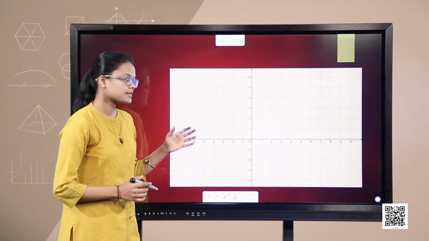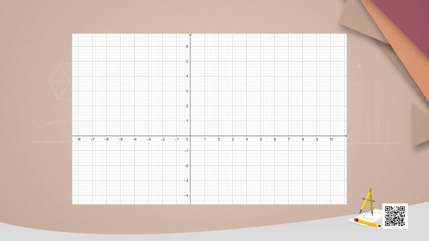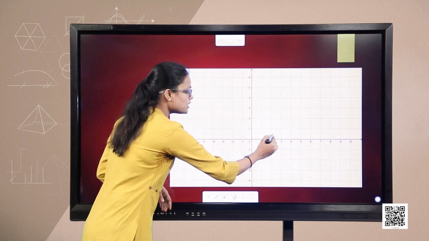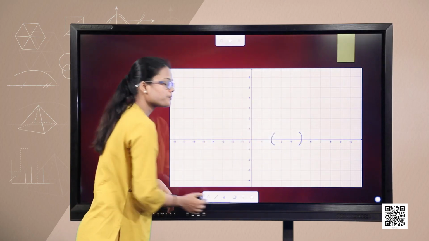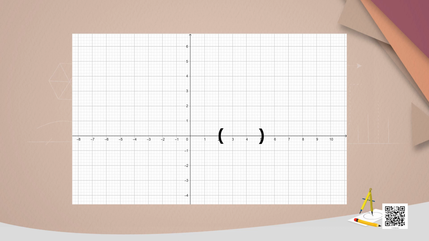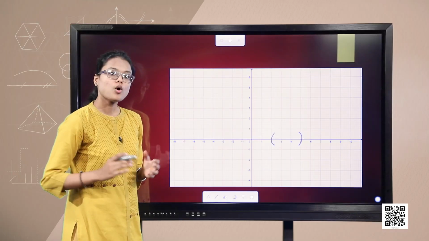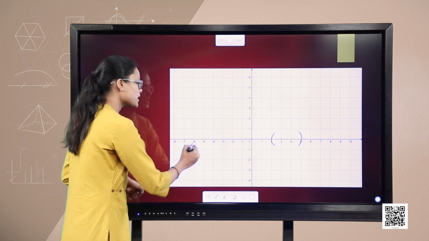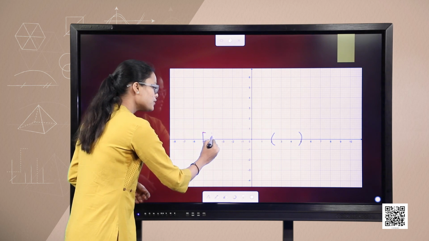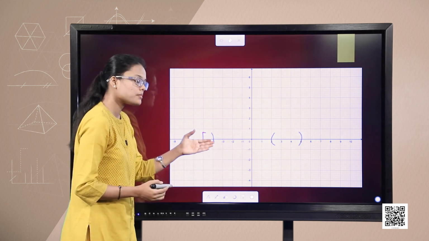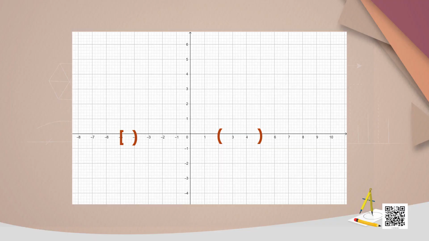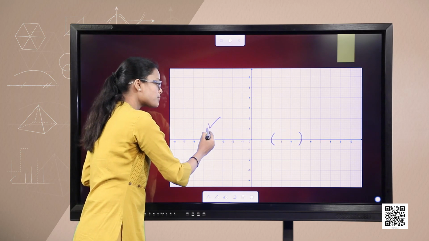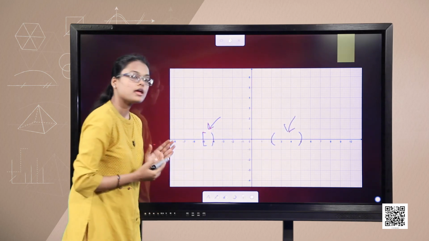Now, you can see that this is a Cartesian plane, and suppose I ask you what will be the collection of all those numbers which are lying between 2 and 5, where 2 and 5 are not included, or the collection of all those real numbers which are lying between minus 5 and 4, where minus 5 is included but 4 is not included. These sets can be seen as representing subsets of the real line, and such sets are known as intervals.